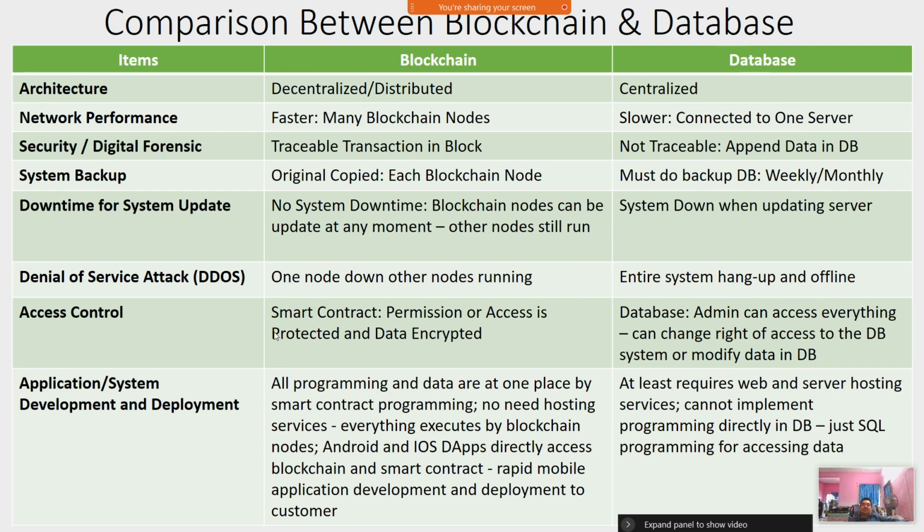This is crazy. Okay, access control. Smart contracts provide permission access control and data encryption. It means whenever you want to access a smart contract, it will check your address, identity, or something like that, so that when you're accessing the data, you are the owner of the data. Data encrypted. Okay, first thing is that if you're running Ethereum or Bitcoin, your data in the blockchain is not encrypted. You need to encrypt it manually, or the data or the state in the blockchain can be seen by others. So you need to encrypt your data, because if you encrypt data, people cannot do anything.